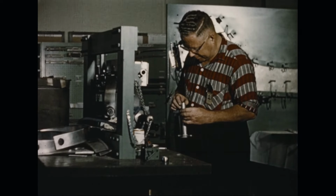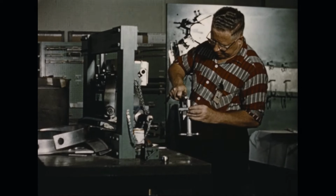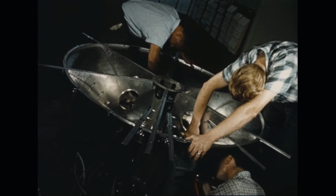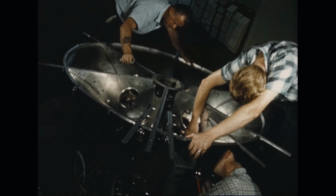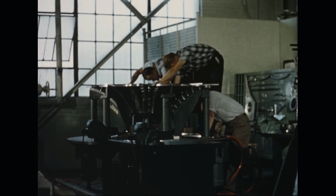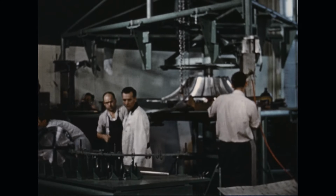Manufacture of the 1,700 different detail parts required for assembly of the major structural components of the vehicle commenced in a security guarded area where the vehicle was to be built. The basic structure of the Avrocar comprises a center base around which three identical wing segments are assembled to form the circular planform.